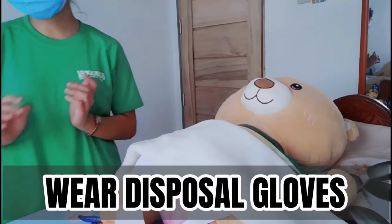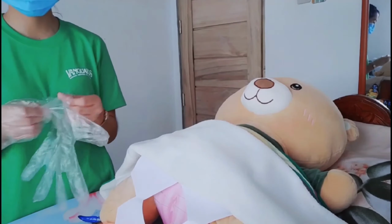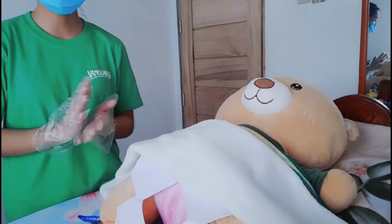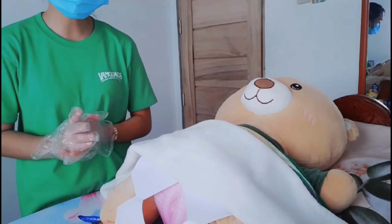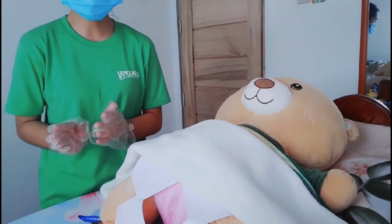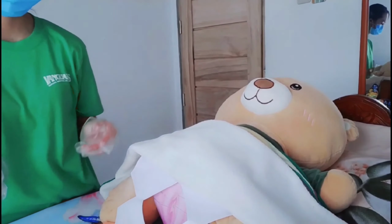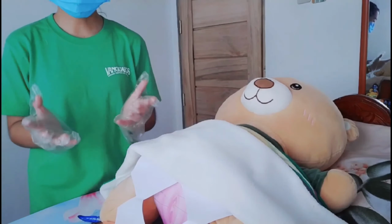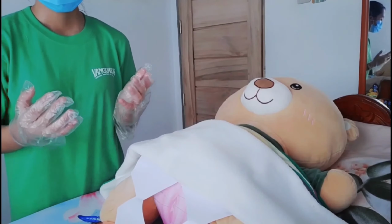Next, we are going to wear our disposable gloves. This is to reduce the risk of exposure to blood and body fluids. Spread the labia well with fingers and clean the area at the vaginal orifice with cotton balls and warm water, using a different cotton ball with each stroke. Then wipe from above the orifice downward toward the sacrum, because clean technique decreases the possibility of introducing microorganisms into the bladder.